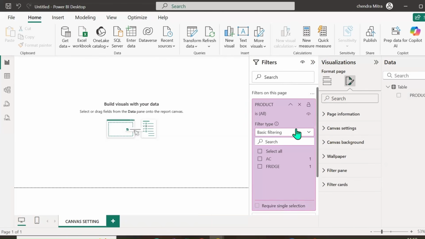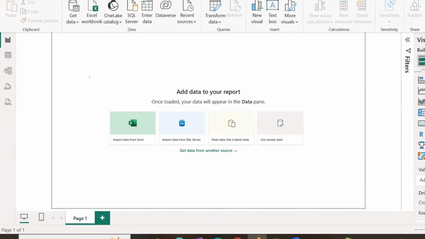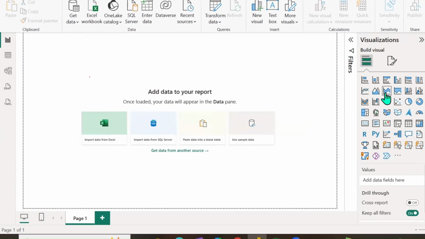So this is about the visualization, the overall tutorial. We will discuss different types of visuals and also the aesthetics, or what kind of changes, the font size and all the options that are available. We will discuss all those.